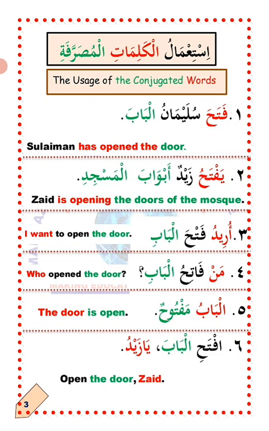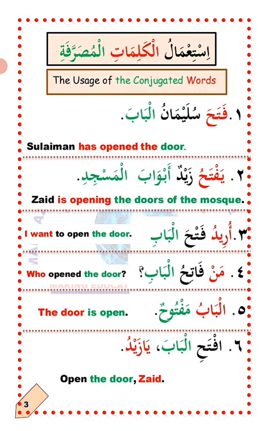So يفتح is an example of فعل مضارع. Number three, أريد فتح الباب. That simply means I want to open the door, which means أريد أن أفتح الباب. You are still saying the same thing. It means I want to open the door. Fath is an example of masdar. That is the masdar of fataha yaftahu.